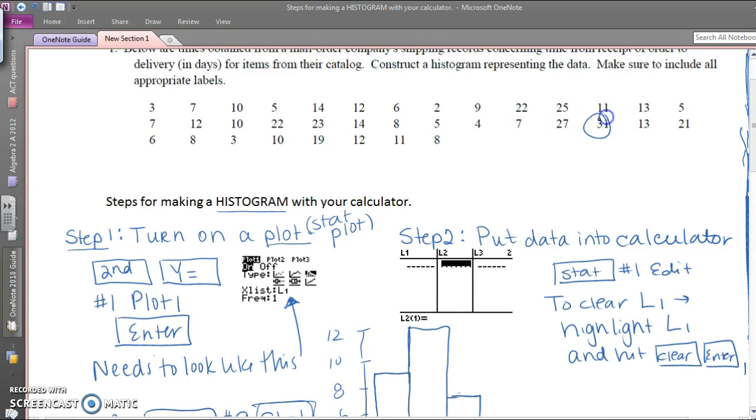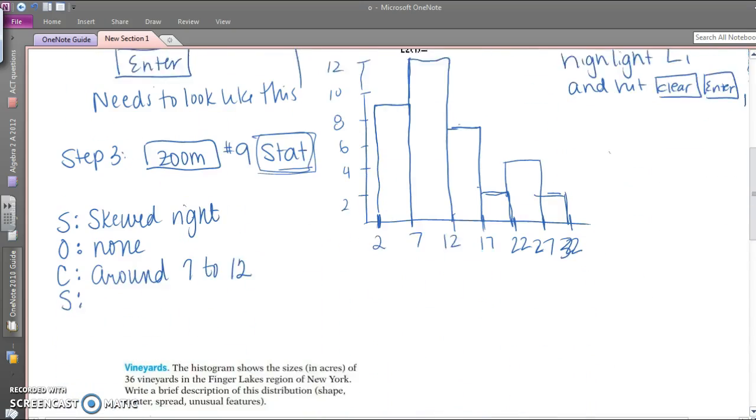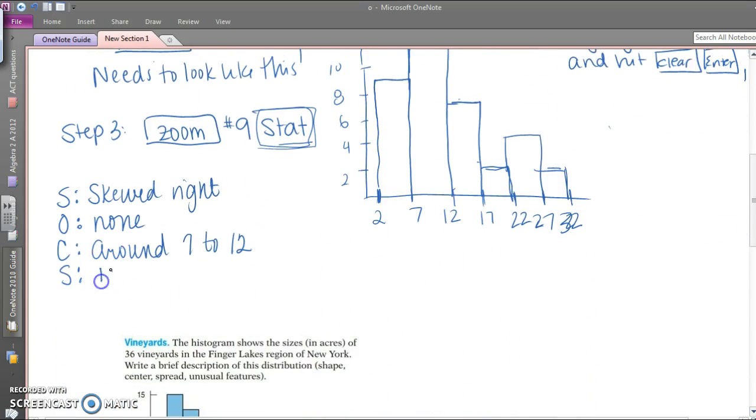Oh, 31, there's our high. And our low is 2. So our spread is from 2 to 31, or a range of 29. So it's pretty spread out.